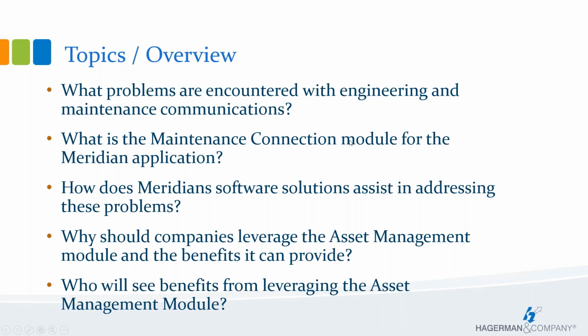What is the maintenance connection module and the asset management module, and how are they used within the Meridian application? Basically, what benefits can we get with those? Are there any struggles that they help us resolve? Any topics like that. How does the Meridian software solution assist in addressing the problems? Like I mentioned before, we're going to go through and even show you an example of what that's going to look like, how it can not only increase your productivity, but make things safer and just overall better for the company. So last, we'll talk about why companies should leverage the Asset Manager module and the benefits it can provide, and who will see the benefits after leveraging the asset module.